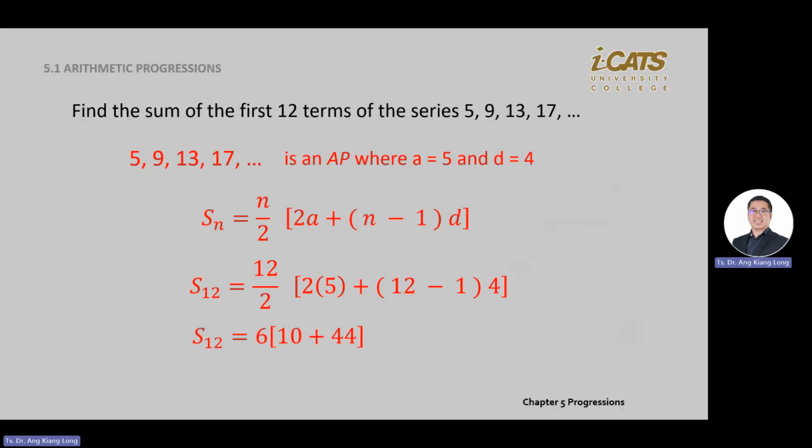And then the way you write is the presentation of answer. If it asks you to sum the first 12, you need to write S sub 12. Don't continue Sn, Sn, Sn. If you continue to write Sn, it might be confusing for the markers. Okay. Answer is 324. Yeah. Right. So nothing complex here.